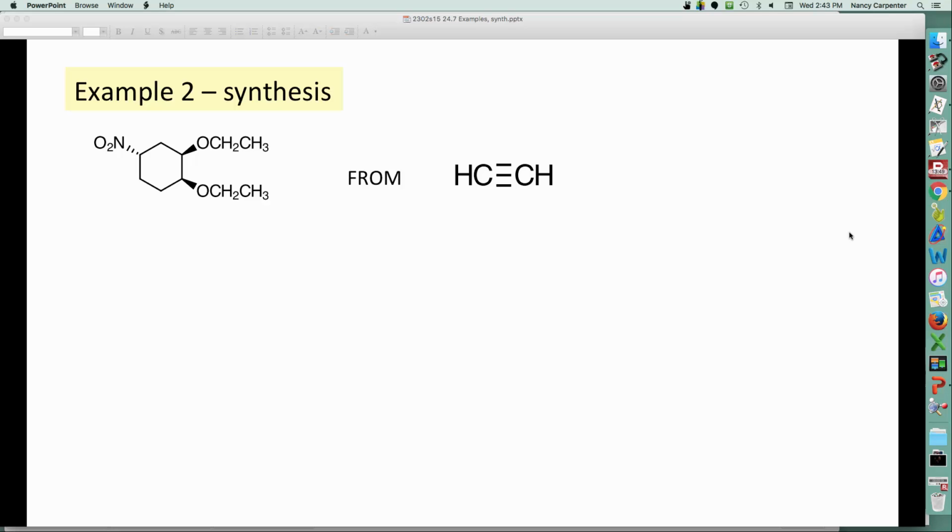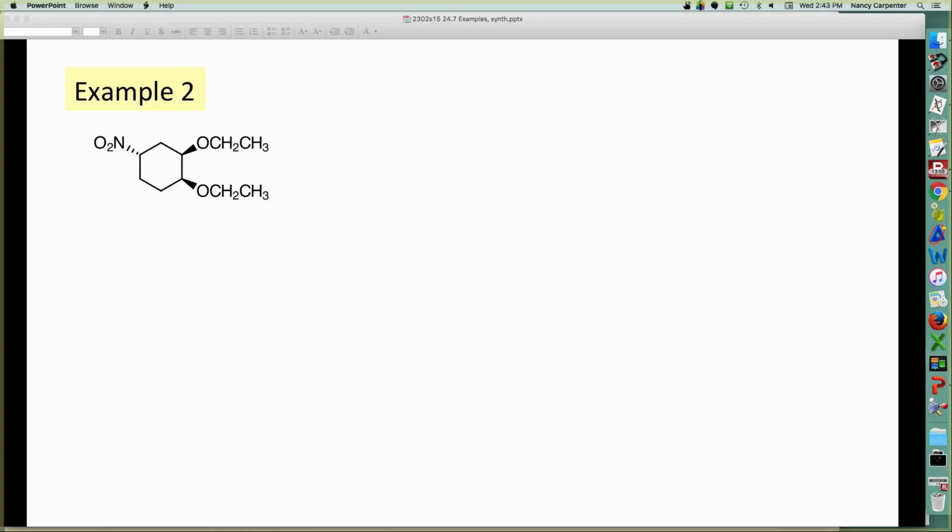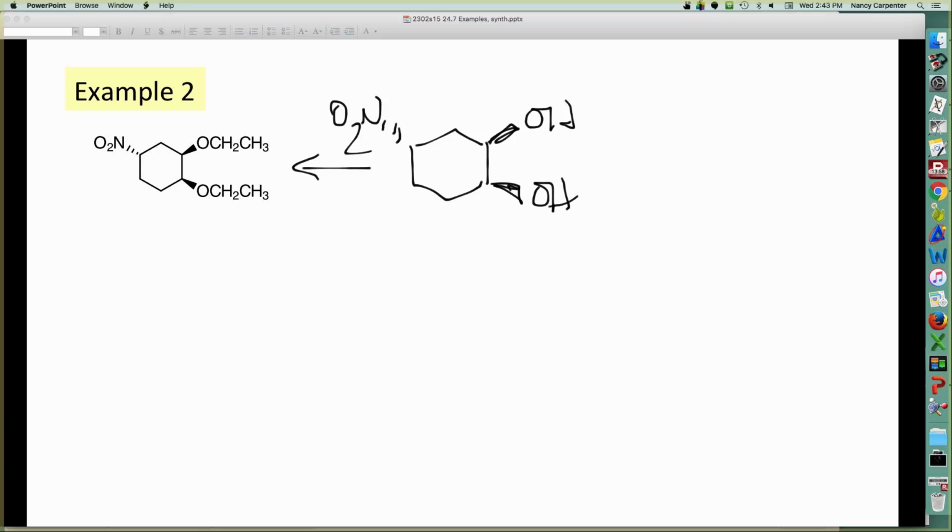Well, that's why I tell you we are just absolutely going to forget about the starting material. Okay, so here we go. I see this target, and I say I'm going to make this. I don't know how to do a syn ether, but I know how to make a syn alcohol. So I'm pretty sure I could make this from this. Okay, piece of cake. I'm not even going to worry about the reagents. I'm just thinking backwards, one step at a time, to figure out what I could make this from.